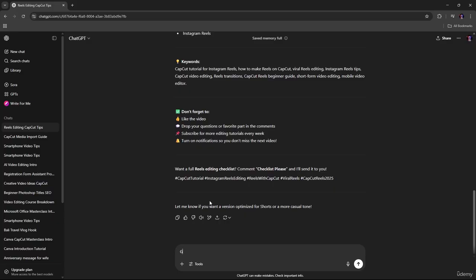Now for tags, we can get more text by using a prompt, like: give me 15 SEO tags for a video about editing Instagram Reels using CapCut.